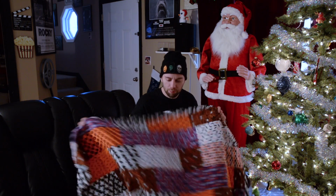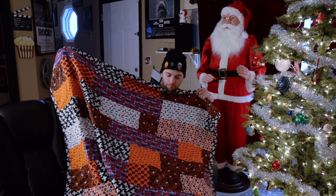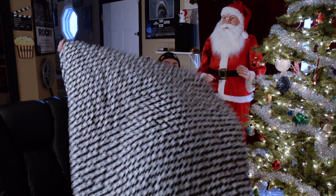Before I show you that, I showed you this last year, or was it 2 years ago? I can't remember. My sister handmade me this blanket. I love it. It's a humongous blanket for whenever I get cold watching movies, because when you're on a leather couch in the wintertime, you freeze. I'm so thankful that we got a couch that folds down and has these little plugs right here where you can put a heating blanket on. That rocks. And then the other side's a bunch of ghosts. She's very talented.